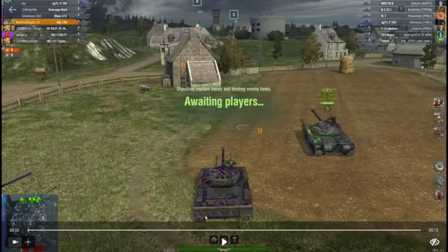But yeah, so he's in the OBJ140, and his teammate is in the VK9001, which is a very strong tank if you play it correctly. It's a tank I don't have, but I'm looking to get. It's in the shops right now, so if you can afford to change, go ahead and pick it on up. You will be quite pleased with it. Now let's get into this gameplay right here.